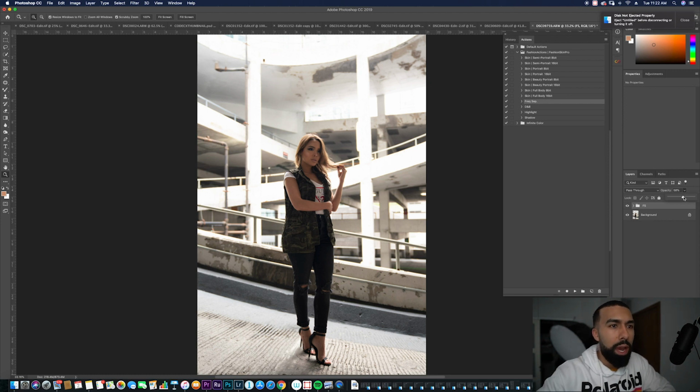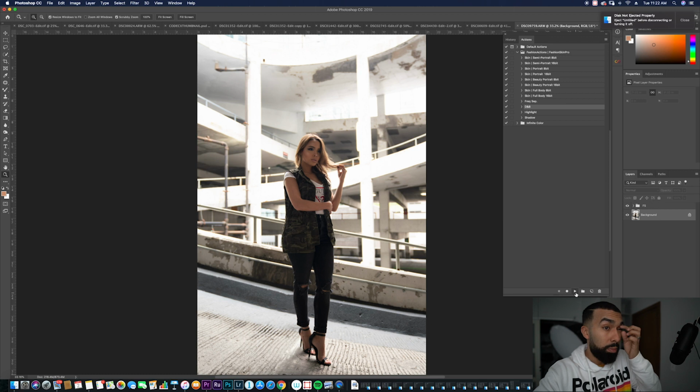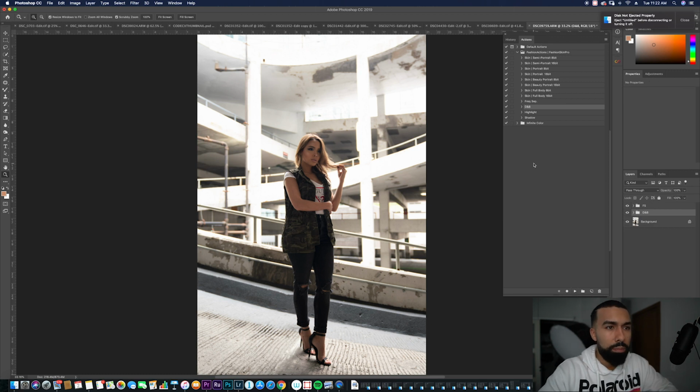So now after I do the frequency separation and, obviously, just blending in the skin there, I'm going to go ahead and dodge and burn. So click dodge and burn, click play. And when it opens up, move that up over. All right, so now you open up dodge and burn. Now we're gonna dodge first.